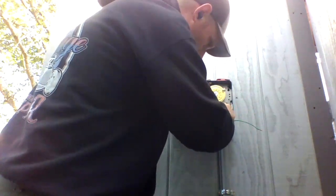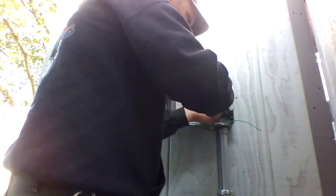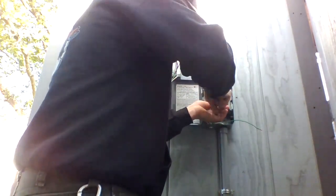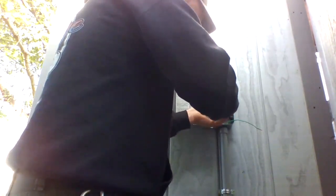And then ground, or not ground, the other power on the panel over there. Tie that one in. There we go. Then I can wire nut all these together. Then you're going to take your grounds and wire nut them all together.